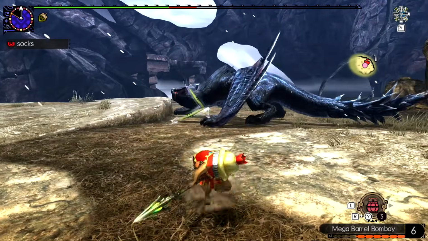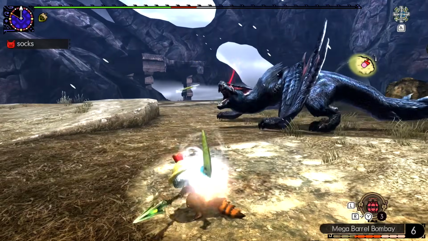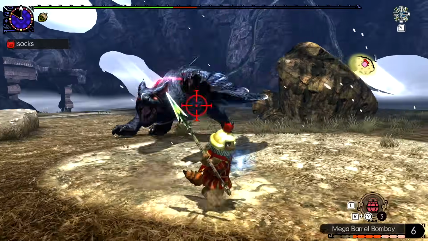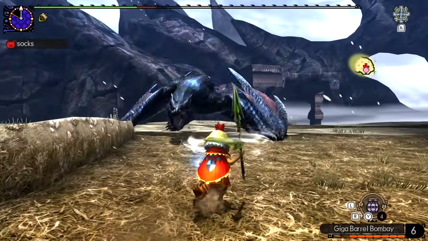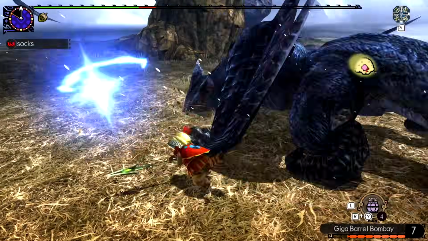Yeah, so as you can tell, this is a pretty busy cat. It can do a lot of stuff and it runs around quite a bit, but lots of gauge to play with, both for healing and for bombs or anything like that. Nothing, of course, beats evading through a tail slam like this.